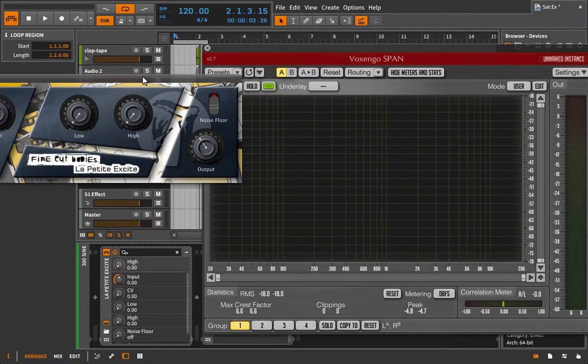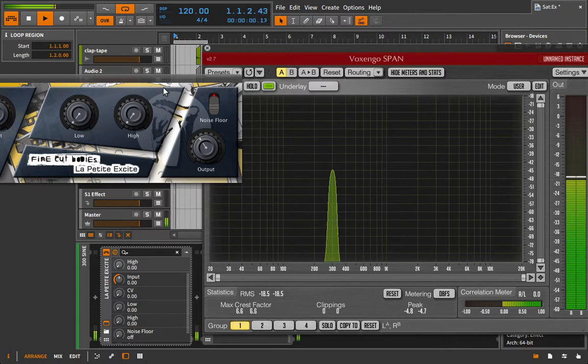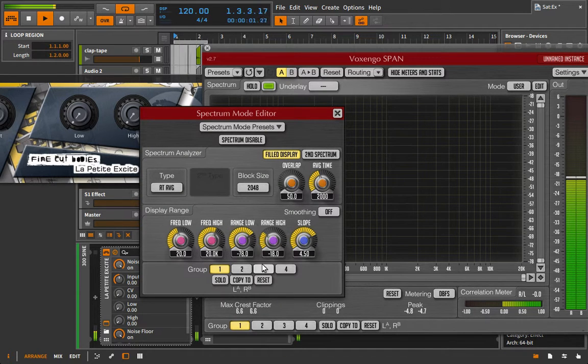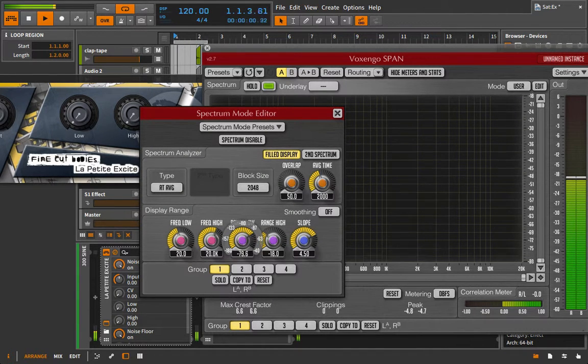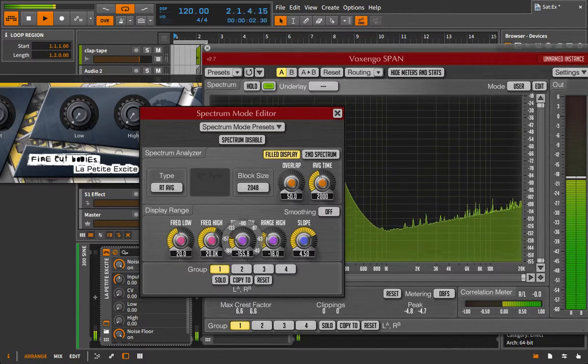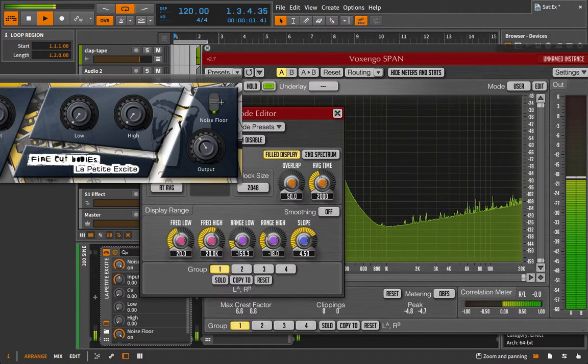Now, noise floor is kind of interesting. That brings in some white noise at the very top. It might be useful for percussion. It's not even something that you're going to hear, but we can see it if we go to a range so far below human hearing where you're actually just going to see errors in the signal. But you will see the difference with this turned off and on.